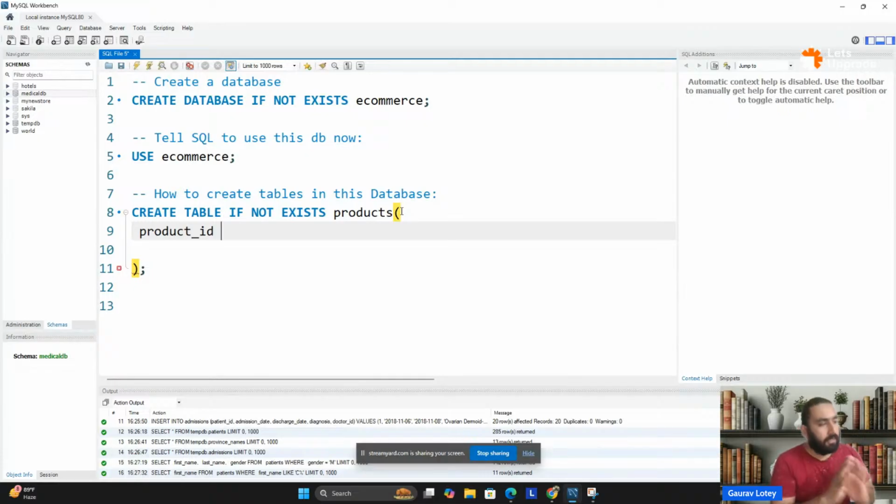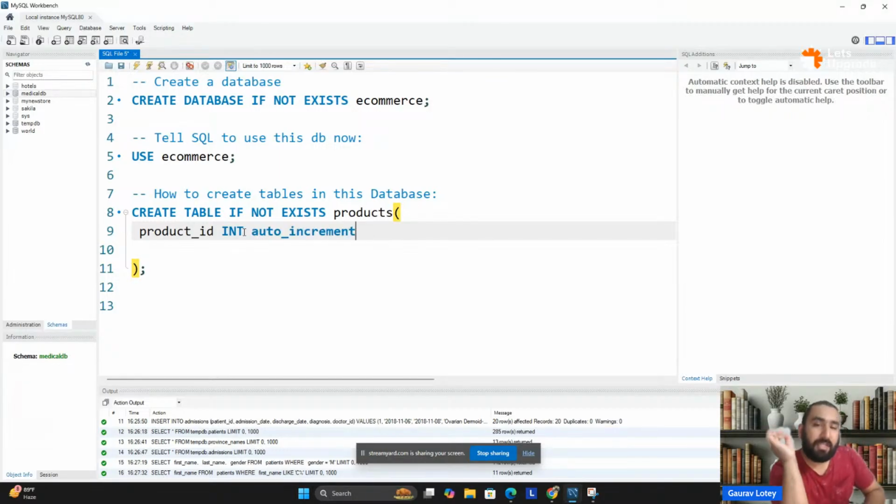So for example, I already know that product ID is supposed to be my, you can say, primary key, okay, and I want to set it to something which is auto incremental, okay. So every time I add a new product, one strategy could be I can create a random 16 digit or 32 digit string which is unique for each product as a product ID. Other is to use an auto incrementer. So for an example, what is the data type? The data type is integer. It's an integer, okay, and I will use auto increment on it.